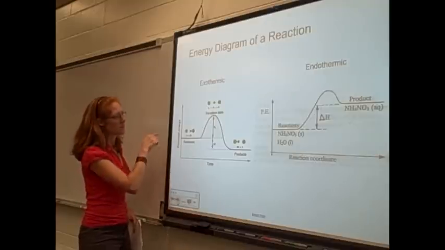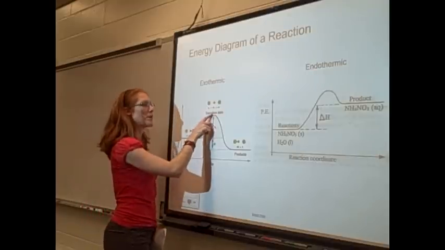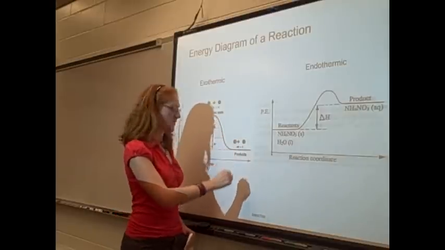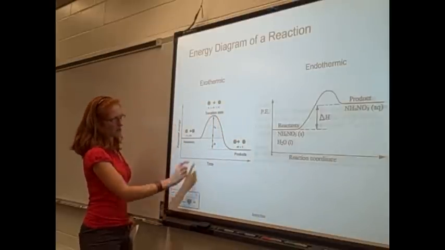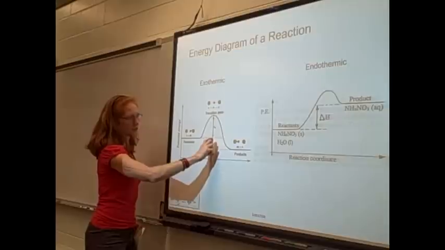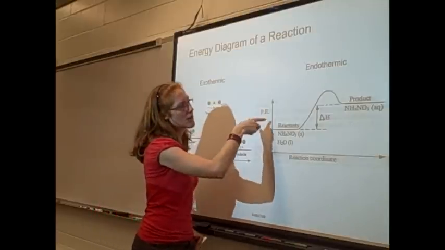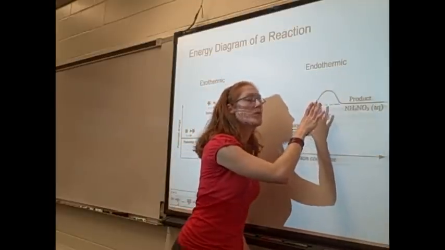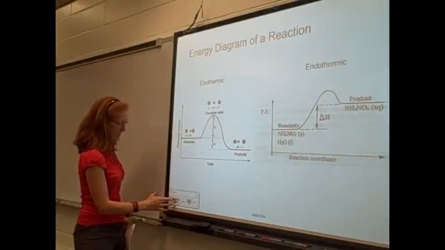And here's the same diagram showing that we're putting in energy to break bonds. These guys are all separated. Energy's coming out as we form bonds. And overall, we got more energy out than we put in, so this is exothermic. Here we're putting in energy to break bonds. Energy's coming out as we form. Overall, we put in more energy, so that one's endothermic.